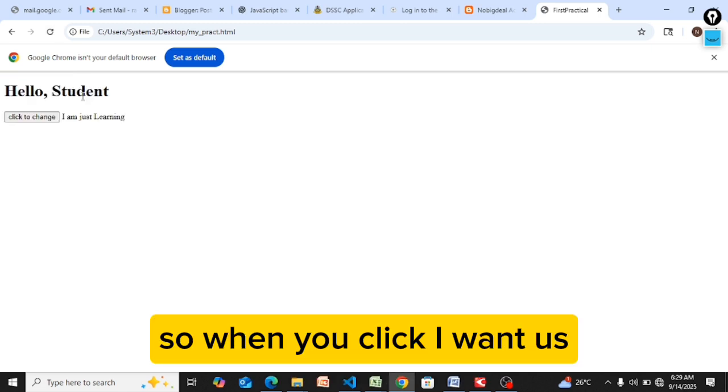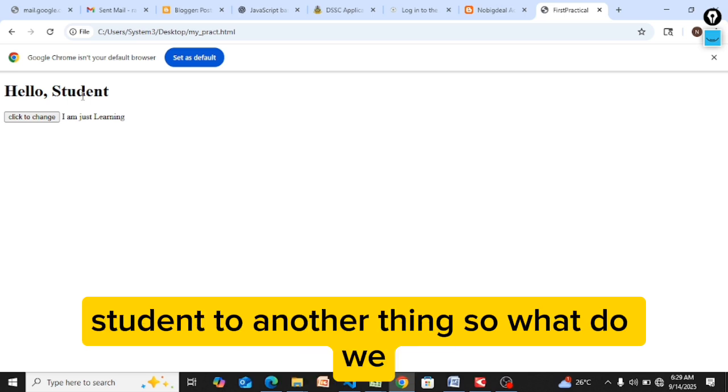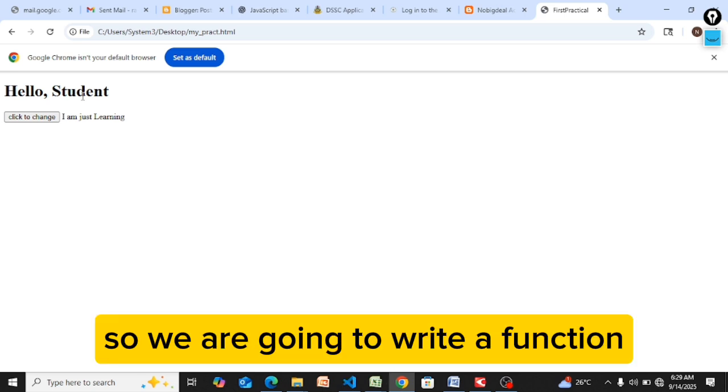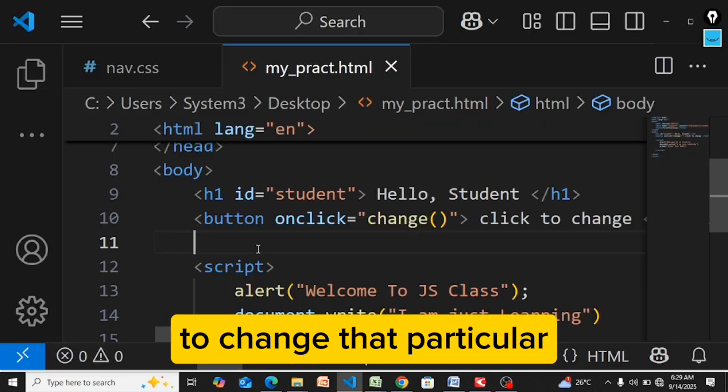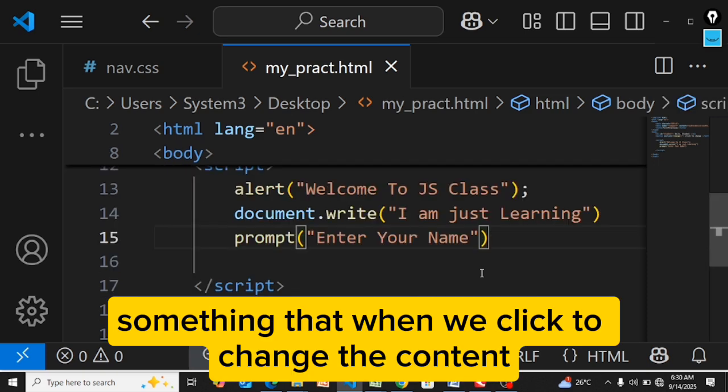When we click, I want it to change from hello student to another thing. So what do we use to do this? We use JS. We are going to write a function to change that particular content when we click.